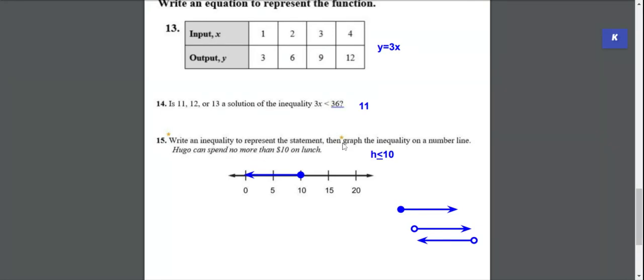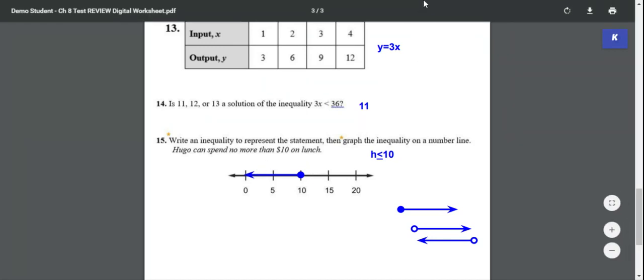That's the inequality. Now we're going to graph it. Well, you know your dot's going to go at 10. I see the equal sign here, so it's going to be a filled in circle. And I want all the things less than 10, things like 9, 8, 7. Well, they're all down here, so the arrow is going to go to the left. And if you remember the trick that I told you up at the top, the letter comes first, which means the symbol points the same direction as the arrow. We have the letter first. This is pointing to the left, so the arrow is going to go to the left. It's a nice little double check for yourself.